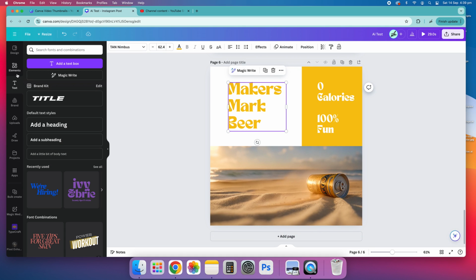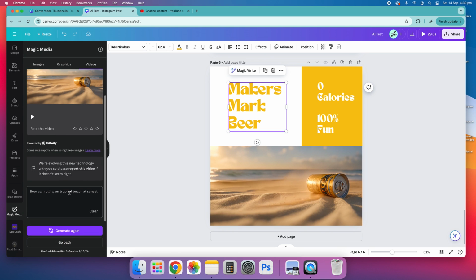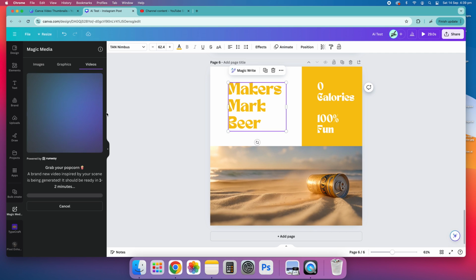We'll just try one more just to show you that secondary prompt as well. So I'm happy with that. I'll keep that, but I'll go back. And what I'll do is add a second phase to this. There is a mountain and birds flying in the background. I think that's probably as far as I would take it, and I'll generate that. And we'll see what Canva generates with this.